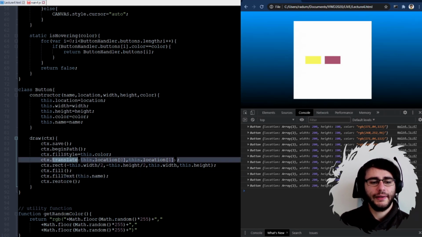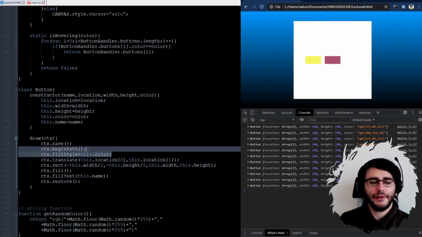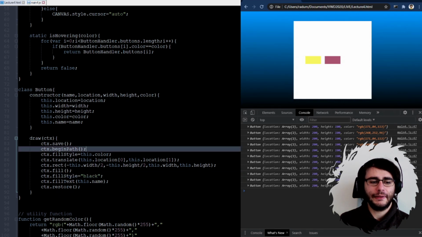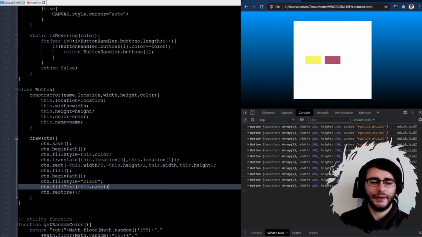I'm already at the proper location, but maybe we're going to change this color to black so that we visibly see it. Otherwise it's going to be colored text on the colored background and we won't be able to see this.